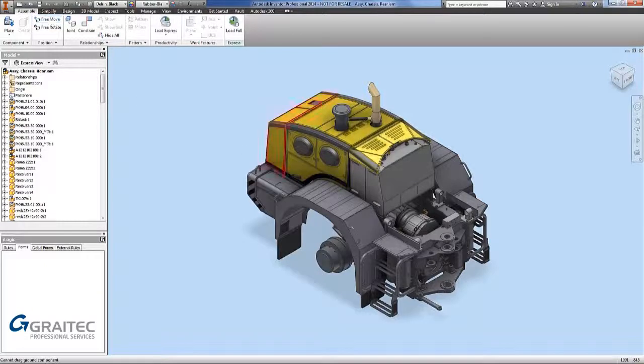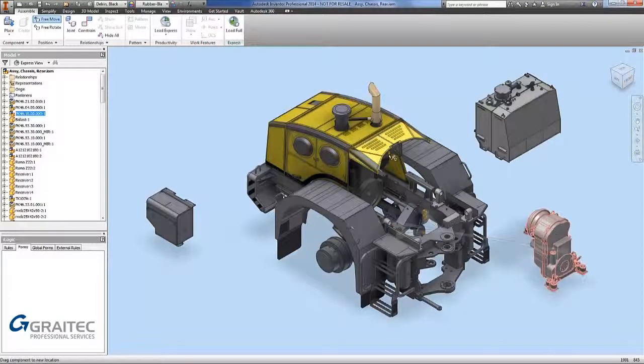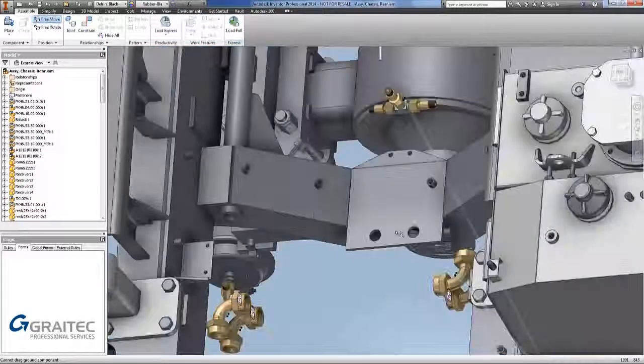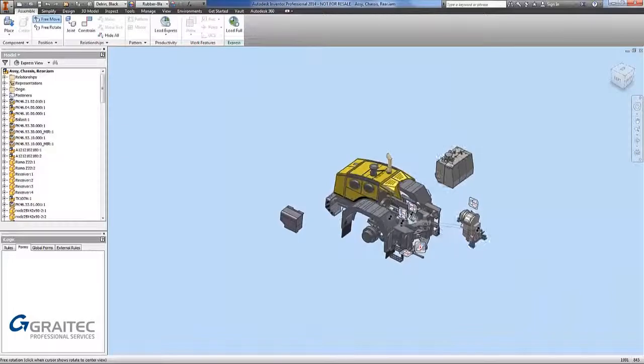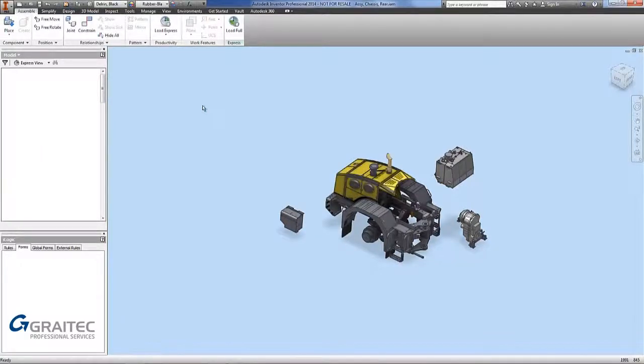Remember, with free move, just pick it, grab a component, even if it's fully constrained, I can then move it out of the way. Grab another component, move it out of the way as well. And keep moving the parts until I find that I get access to where I want to. I can obviously rotate round, I can zoom in, I can apply my constraints. Once I'm happy that I've applied the constraints to all the components I want to see, I then hit update on the top of the screen here, and everything will pop straight back in place again.